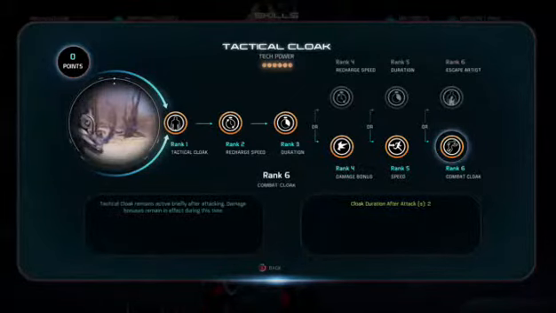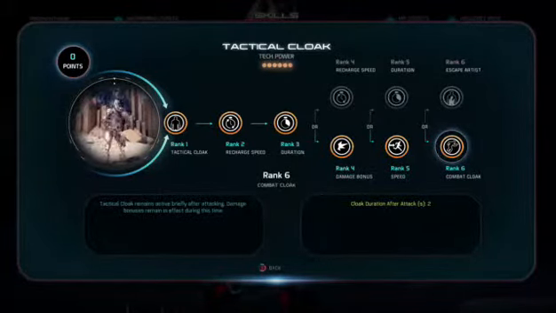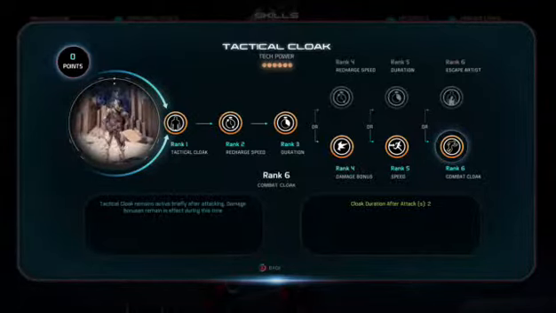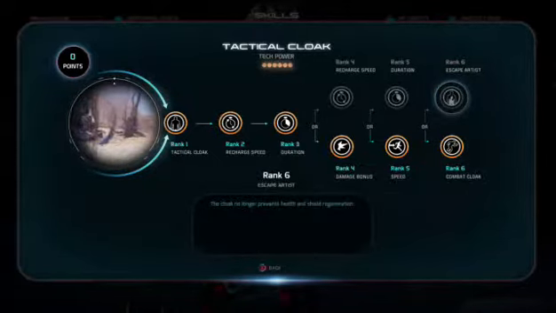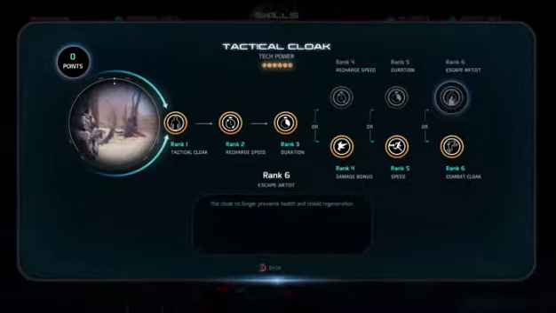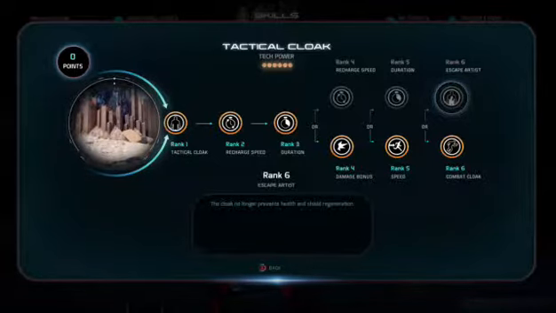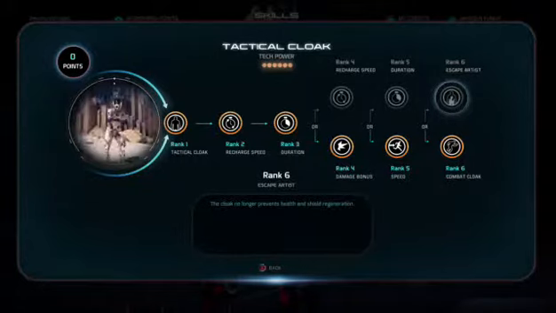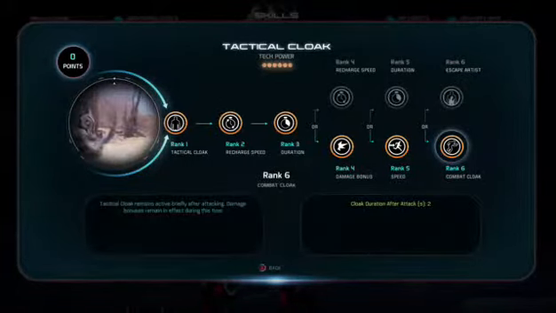So for rank 6, either one of these two are great, unbelievable perks in these power trees. Like Escape Artist, especially if you got that perk, when using a power you get your shield regen going quick. With Escape Artist, you don't have to worry about Cloak doing the delay effect for that. But I like using Combat Cloak.